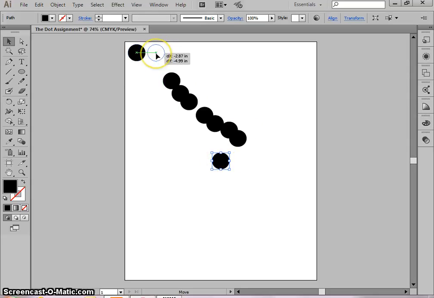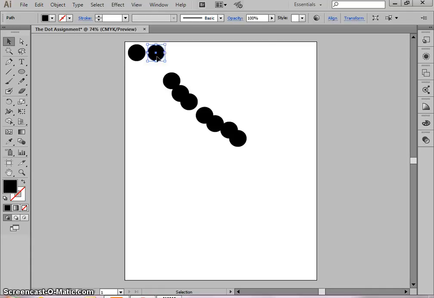Now watch that green line. That green line is going to help make sure that those circles are aligned. But there's another way to align them as well, so not to worry. There's another way to duplicate this, because there are so many different ways to do the same thing in Illustrator. So you might talk to someone and they might say, oh, no, I don't do it that way, I do it like this. And they're probably right, because once you get to know the program, you have to find the way you like to use it best.